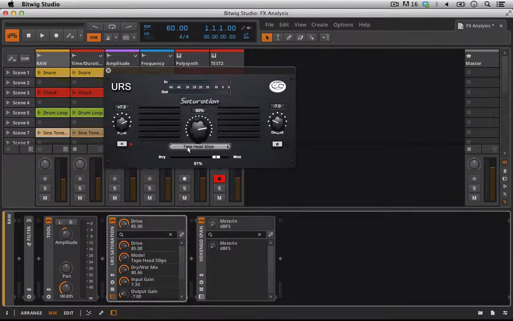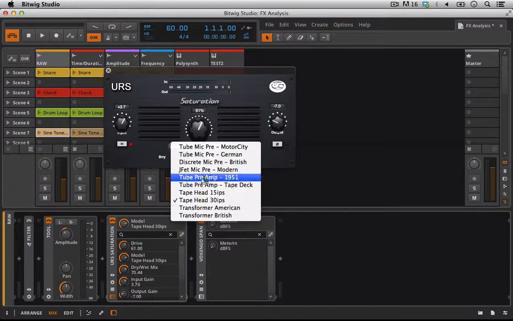And with this device, you have pretty much one knob. You have your input, and you can really push the input to try to drive it even more into the saturation stage. And then all you have is this knob controlling how much drive or saturation is going on. And then you have the output to try to compensate, as well as the dry/wet control. And then in here, you can choose a bunch of different types of saturation, and they all sound great.